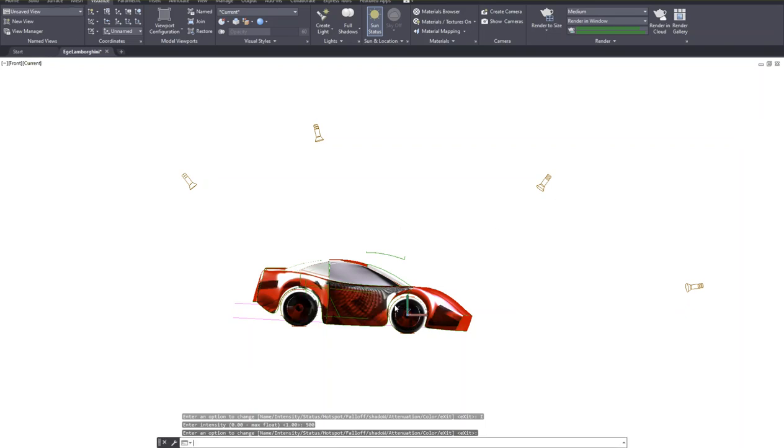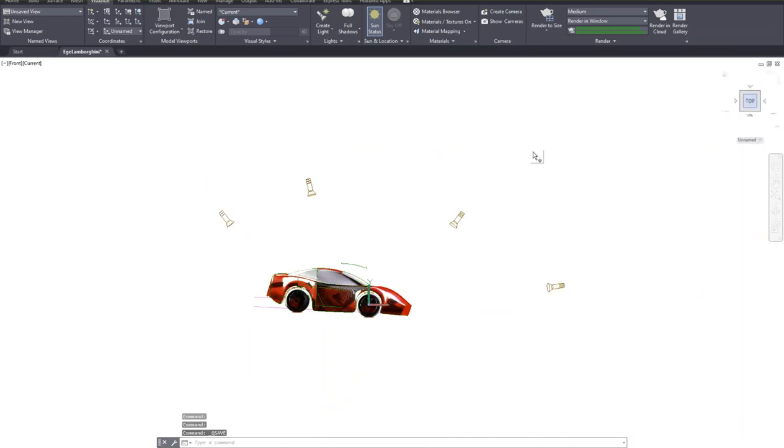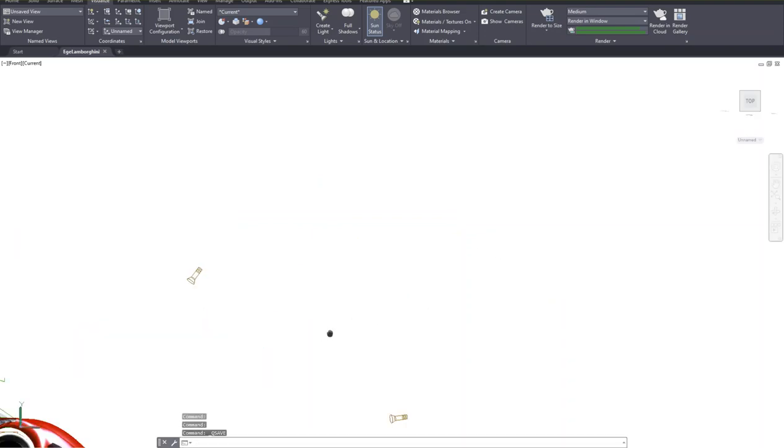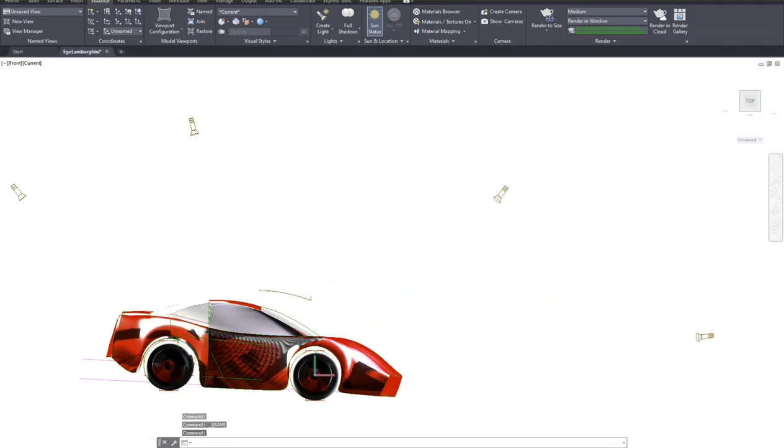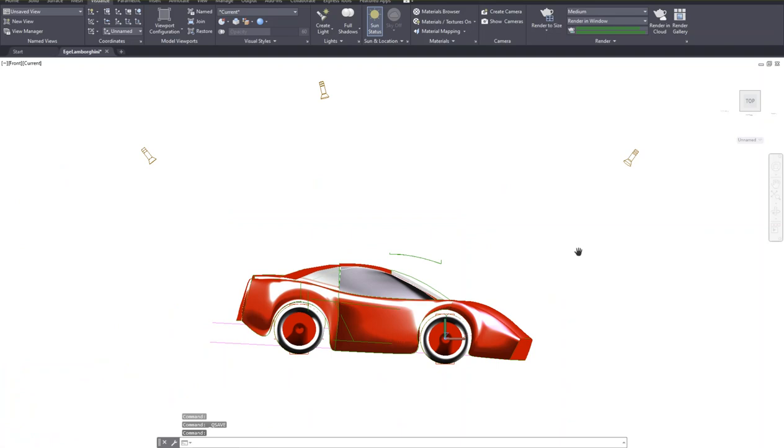Now let's go and see how it's going to render. Okay. Now there are no reflecting lights. You need a seat for the reflecting lights. Okay. So with the lights, it's really looking very good.